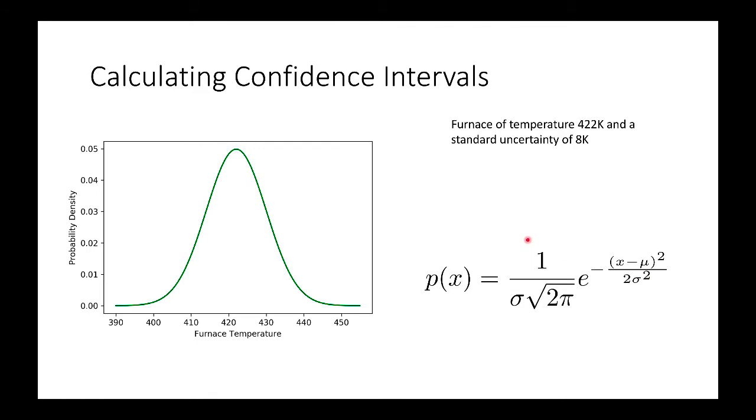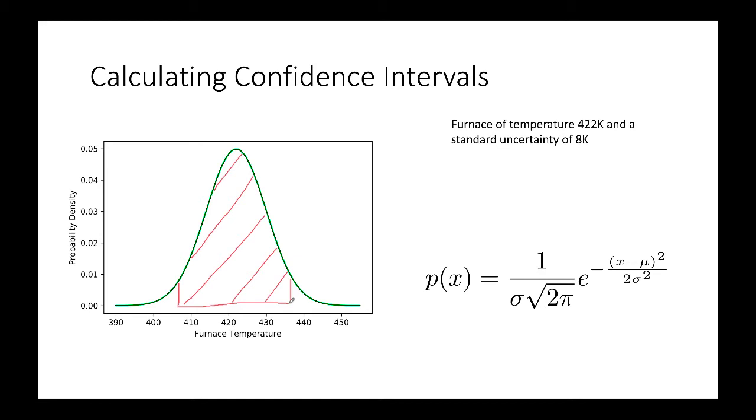And what we're going to try and work out is, let's say we want to work out what interval we are 95% confident we'll be in. We're going to work out how wide a range of furnace temperatures we have to pick so that the area between them is 95% of the total area, or 0.95. So how wide must this be to include 50% of the area, 80% of the area, 95, 99, whatever percentage we're after?